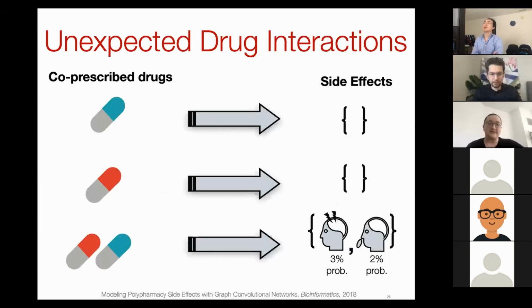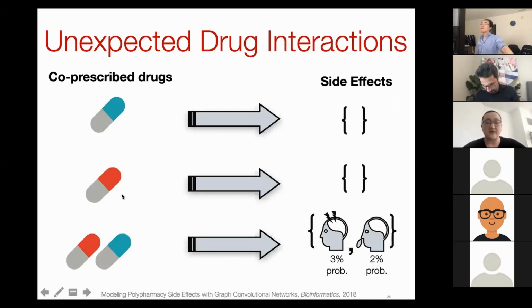So when I said that patients are at high risk of developing adverse events because of unexpected interactions between drugs that they are taking, what I meant is the following. Imagine we have a system with 2 drugs, a blue and a red pill. When a patient takes the blue pill, the desired therapeutic effect is achieved, no substantial side effects. When a patient takes the red pill alone, again, everything's okay, no substantial side effects. However, when a patient takes the blue and red pill together, the patient experiences side effects.